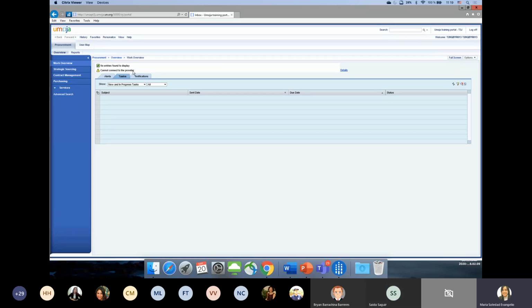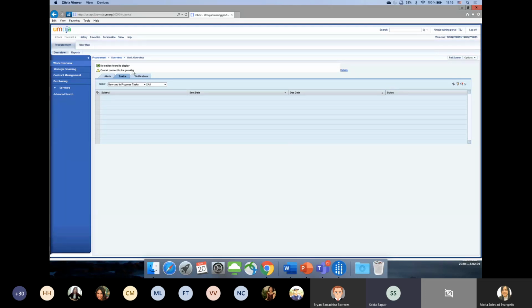Of course, it's not correct. But the system, as you can see, allowed you to proceed. I think it is because this is an unfunded shopping cart.